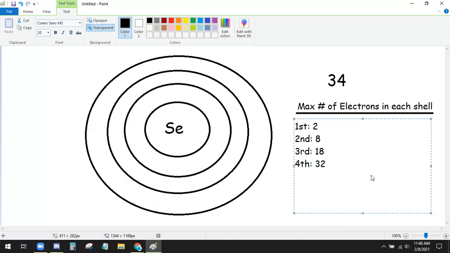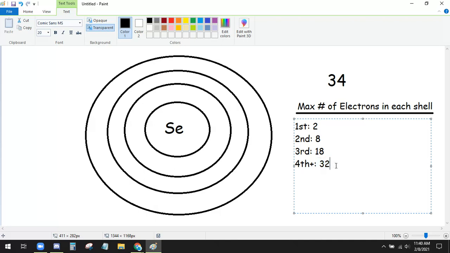Now fourth and up is 32. On your assignment, I put a little note in the stars. This is what we normally see from fourth and up. Technically, there is a theoretical maximum for 5 through 7, but I'm not going to include that because we'll talk about that more if you take chemistry.